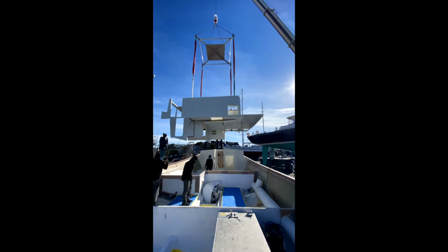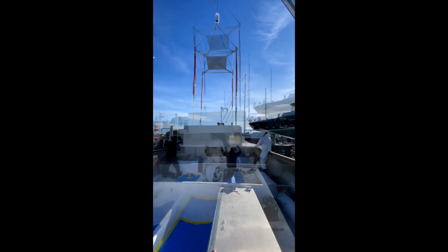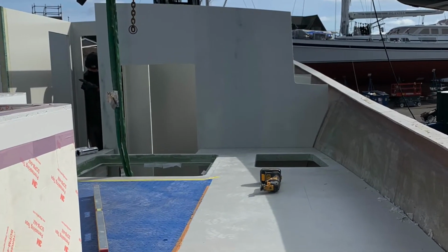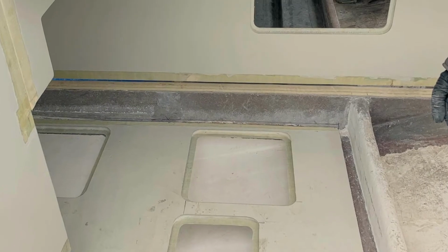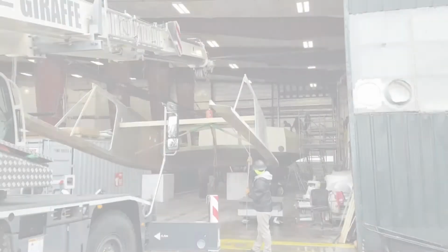In this time-lapse footage, we lower the module into the boat with all plywood stripped away. The multiple surfaces fit precisely against the structure in the hull. A small amount of trimming was needed to clear the deck flange, and then it landed with a perfect snug fit. The overall process took less than 90 minutes. With both modules in place, the boat rolls into the build space to complete the interior and mechanical installations.